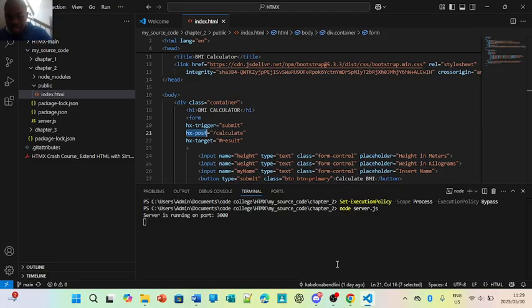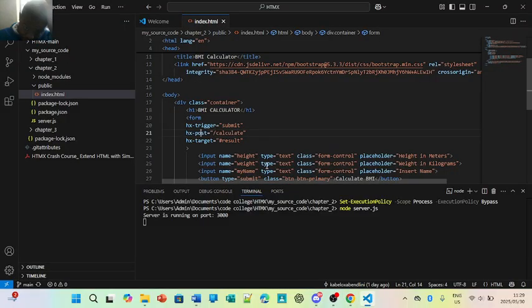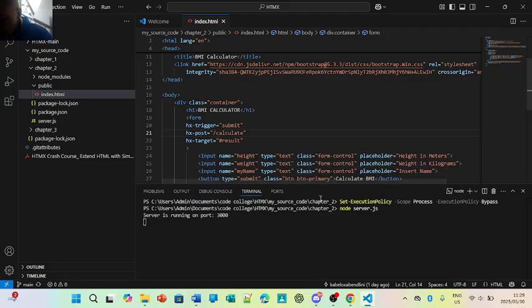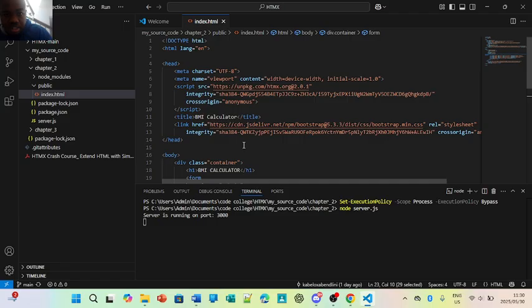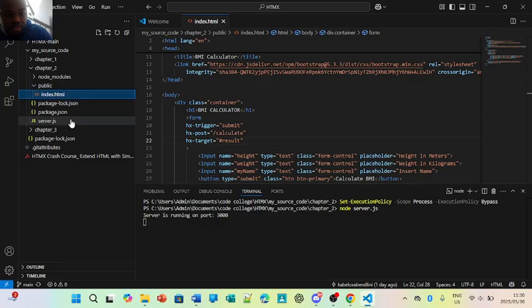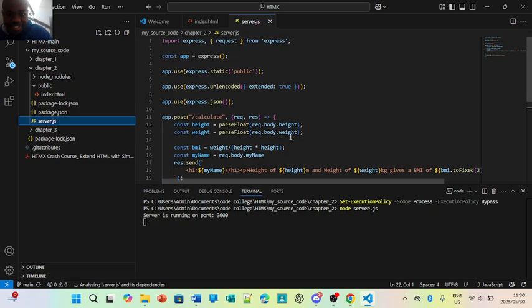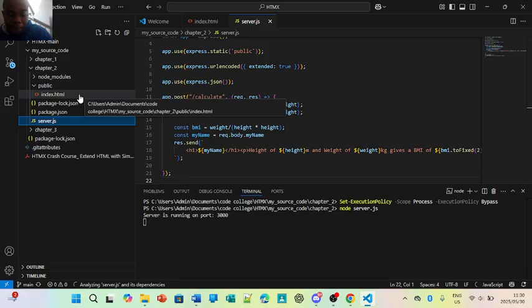So HX post is like posting a calculation, and the post allows you to key in the necessary information in the web browser, and then HX target is the result. That's what it is.